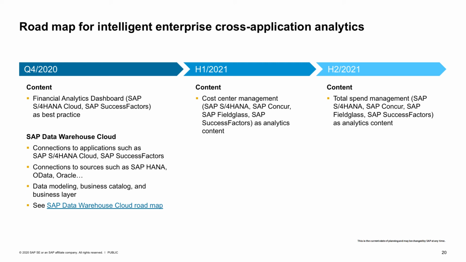In the future, we will further support the content, like we will deliver the cost center management dashboard, which will combine also data from Concur, Fieldglass, and SuccessFactors. And in the second half of next year, we will also provide the total spend management dashboard, which will give you the overview of all your spends in your enterprise. And of course, in parallel, also the development of the further features for SAP Data Warehouse Cloud will be done.